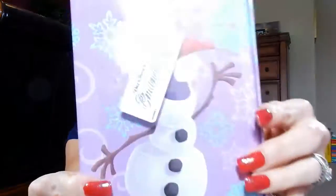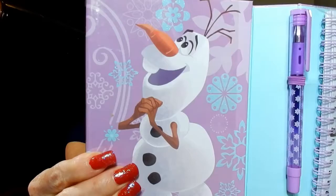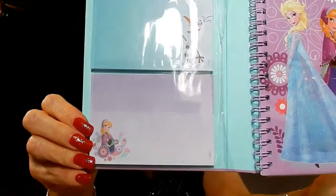The next thing I got was this Olaf tri-fold. I already opened it and it's still kind of sealed. It is an Olaf tri-fold. Look at that — is that cute or what? And it's sparkly. It definitely shimmers. You open it and it's got sticky notes of Olaf and then Anna.